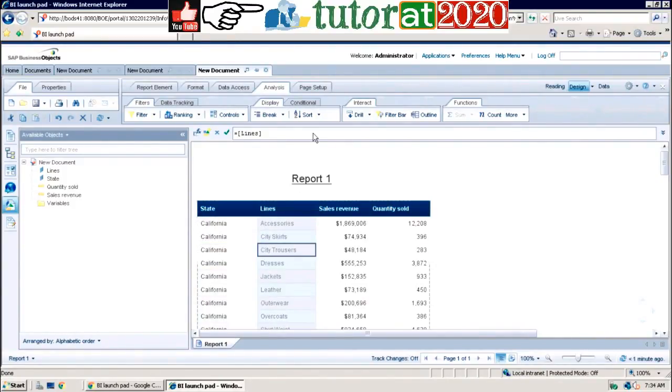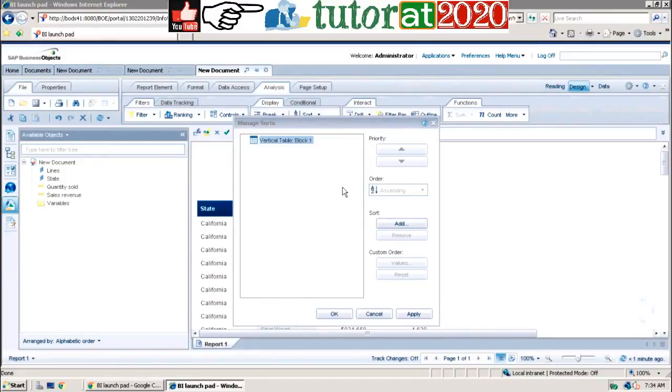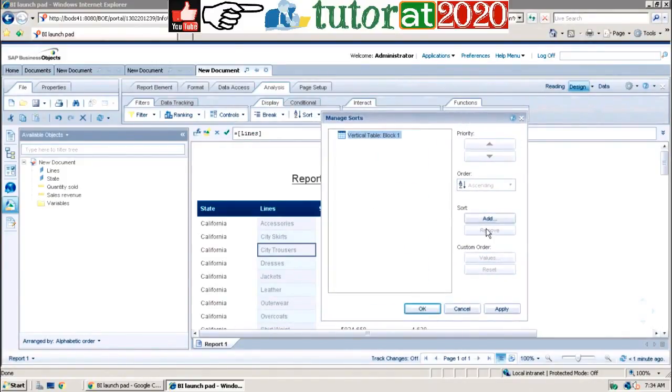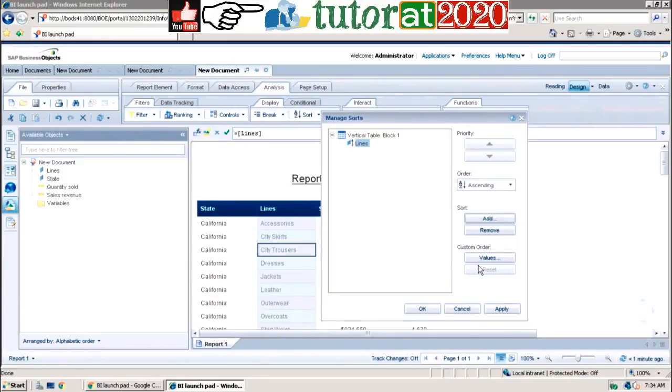Select the product lines and go to custom sort or manage sort. In the manage sort, select add object, select the product lines, and click on OK. Now you can see the properties of the sorting.